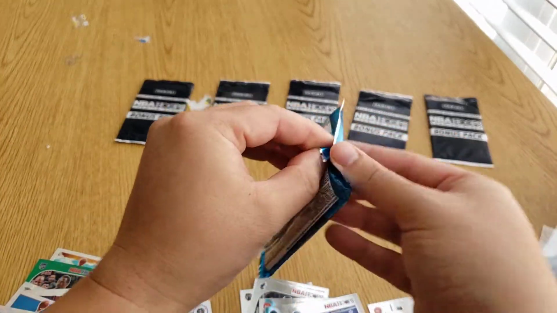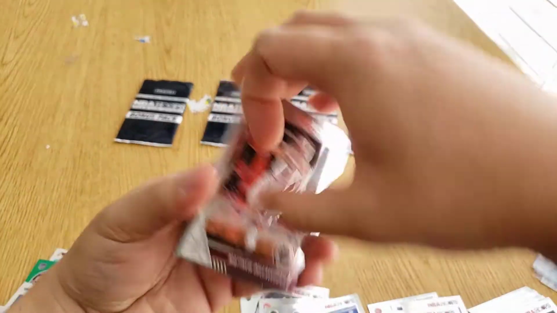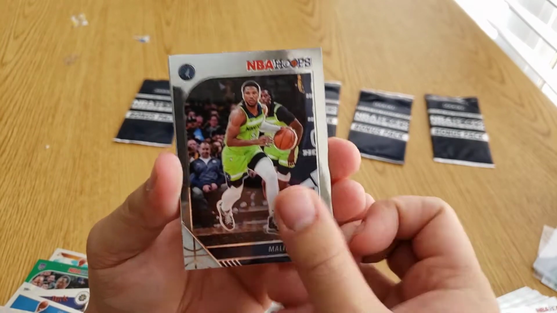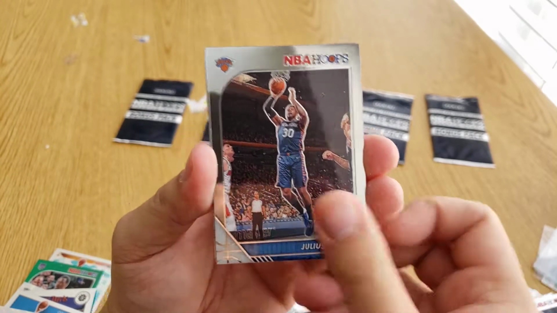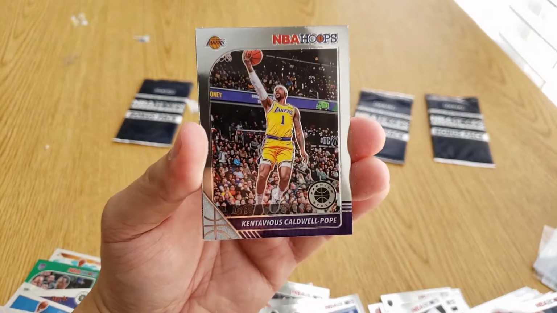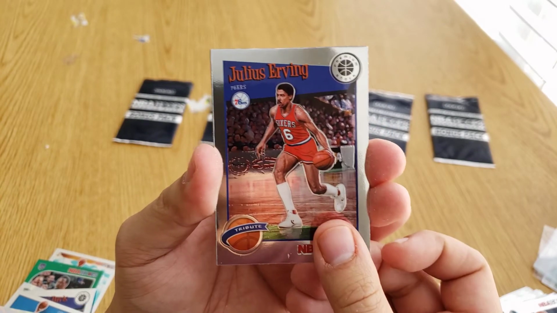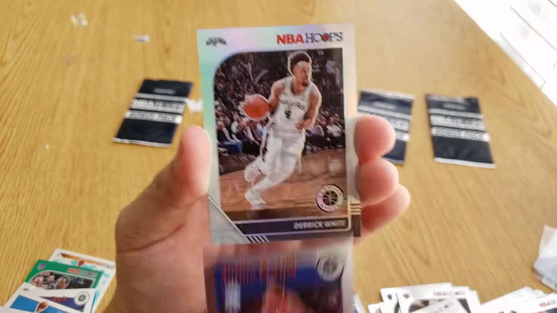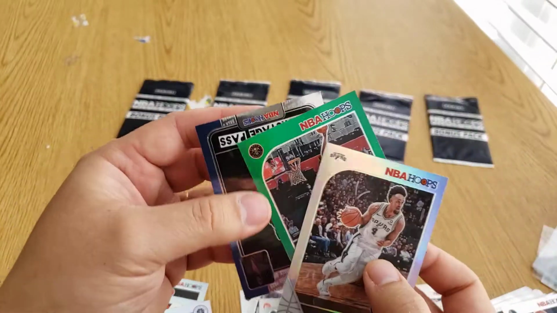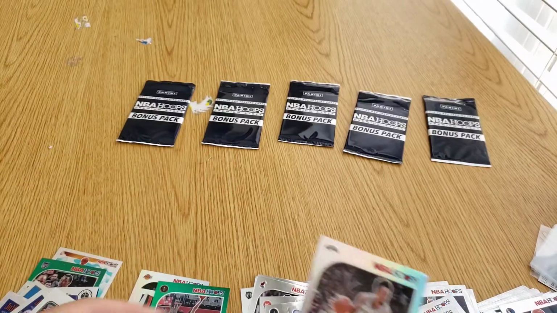All right, guys, last Cello for us. No Zion, no Ja yet in these Cellos. So let's try here. Dellavedova, Avery Bradley, Malik Beasley, Juan Hernangomez, Julius Randle, Marc Gasol, Ignas, Kentavious Caldwell-Pope, Julius Erving again. I had so many of this Julius Erving tribute. Okay, we got a silver Spurs. It's going to be Derrick White and Bol Bol green. Oop, and a Chris Paul backstage pass. Bol Bol green and a silver there.